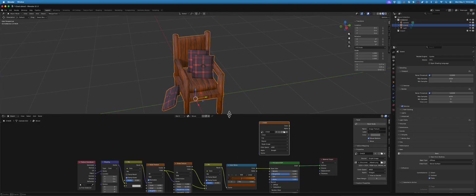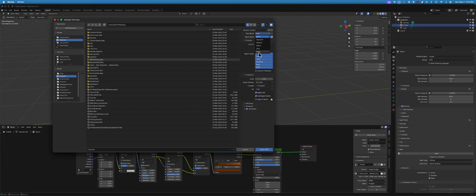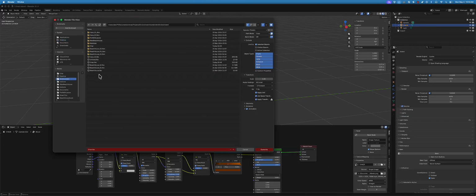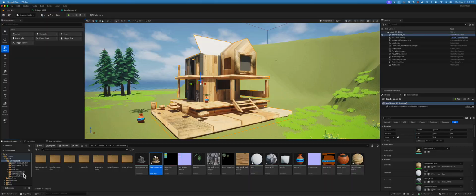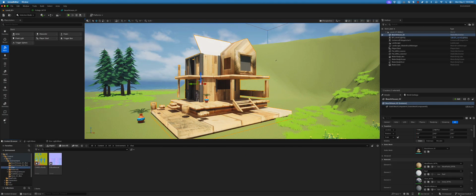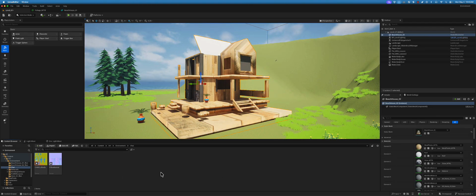To Unreal. Sorry, a little bit of a brain thing there. Let me do file, export, with that chair selected, export FBX. And I want to make sure path mode is on copy. I want to make sure this is down: selected objects, apply transform. And I'm going to go to desktop, my environment alias, chair, and I'm just going to do a chair FBX there, and I'm going to export that. Now let's jump into Unreal and see how that looks. And I did not get the import pop-up when I first opened it, so I might have to do that import one more time.